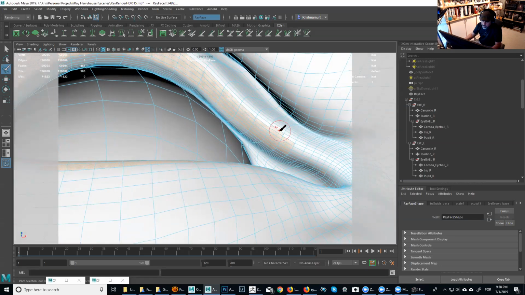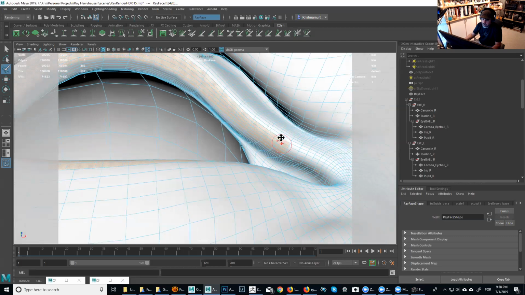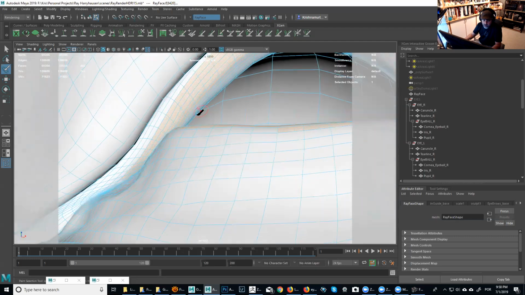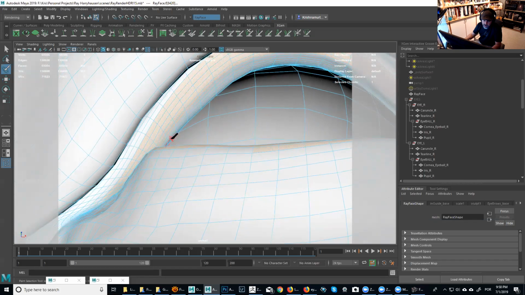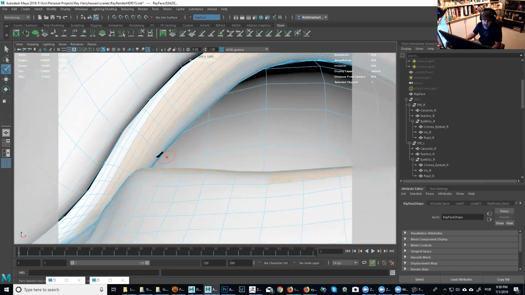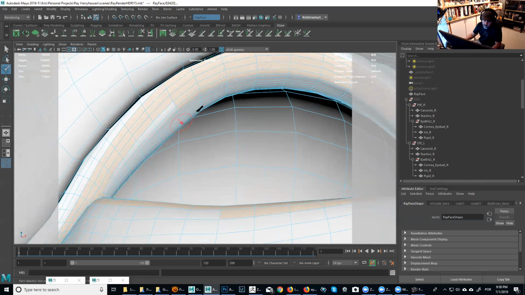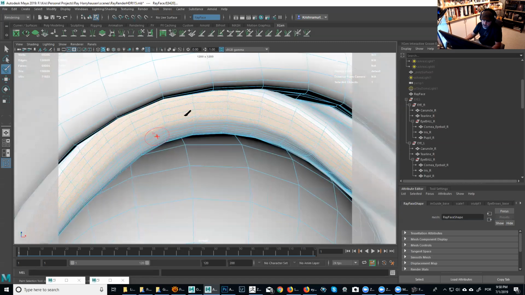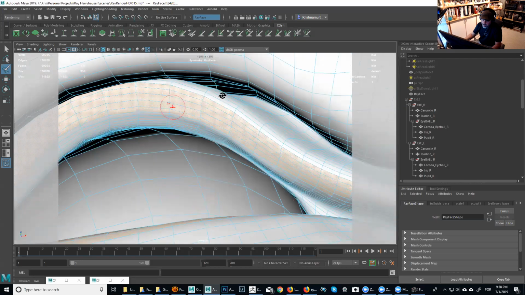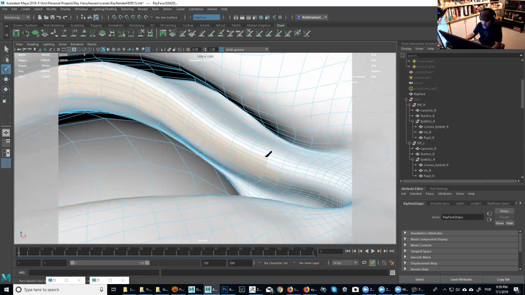Unless you save your hair groom, and then re-import it with the object selected, and then it should open instead of having a limitation with the faces you selected. But at this point, I have this limitation because I'm selecting just this area. So I can actually go a little bit bigger than what I expect in general.